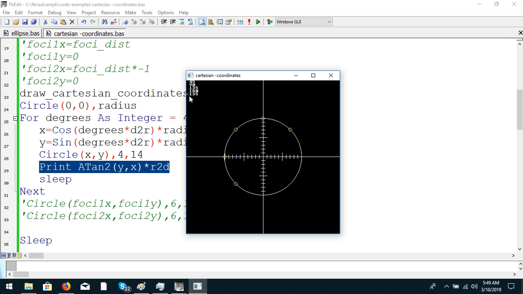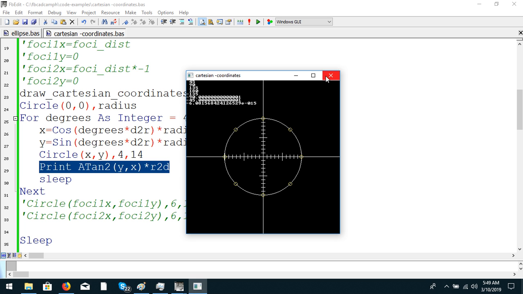It says minus 135, not 225. And then this right here should be 270, and it says minus 90. And this one right here should be 315, and it says minus 45. And then of course this one is going to say, what? Minus 6.0 times e to the negative 15th power. So that's something close to 0, okay? The reason it doesn't return absolute zeros is because you would have to extend the value of pi to how many decimal digits? I don't know. Infinite, right?